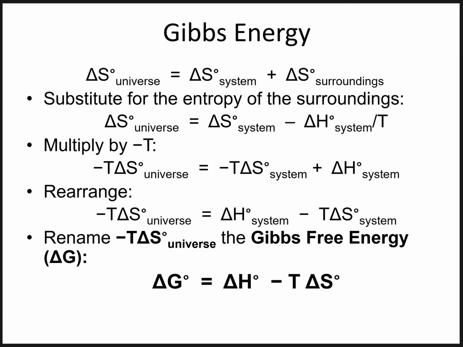So what is Gibbs? Well, Gibbs is the same as the negative temperature of the surroundings times the change in entropy of the universe. This is a far simpler way of representing the same equation in that we have enthalpies which can easily be calculated. We have an entropy of the system which can also be calculated. And we don't have to worry about keeping track of three different entropies, that is the universe, the system, and surroundings. We're really just left with the entropy change of the system.